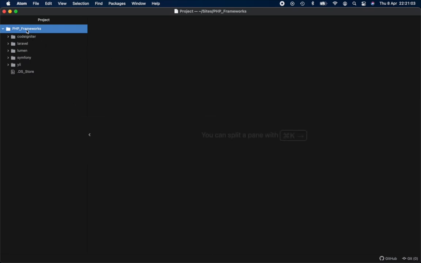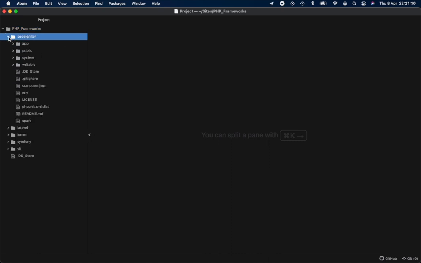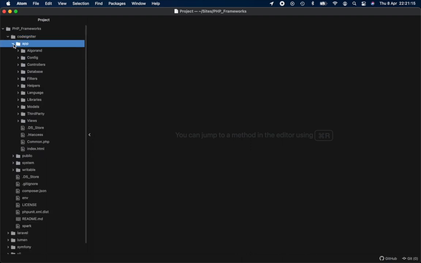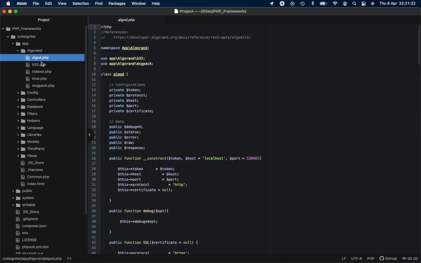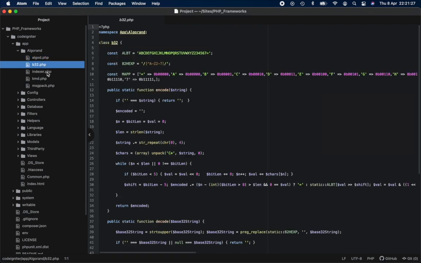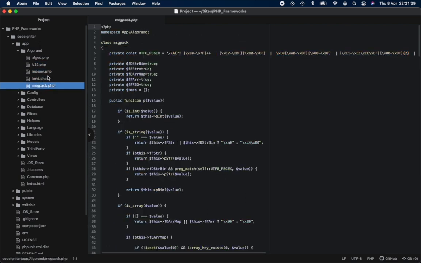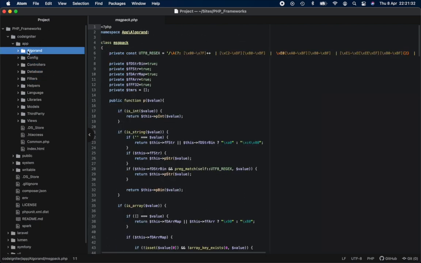So let's start with CodeIgniter. At CodeIgniter, we will need just to include the Algorand SDK folder, where our classes have their namespace. Then we need to create the controllers.